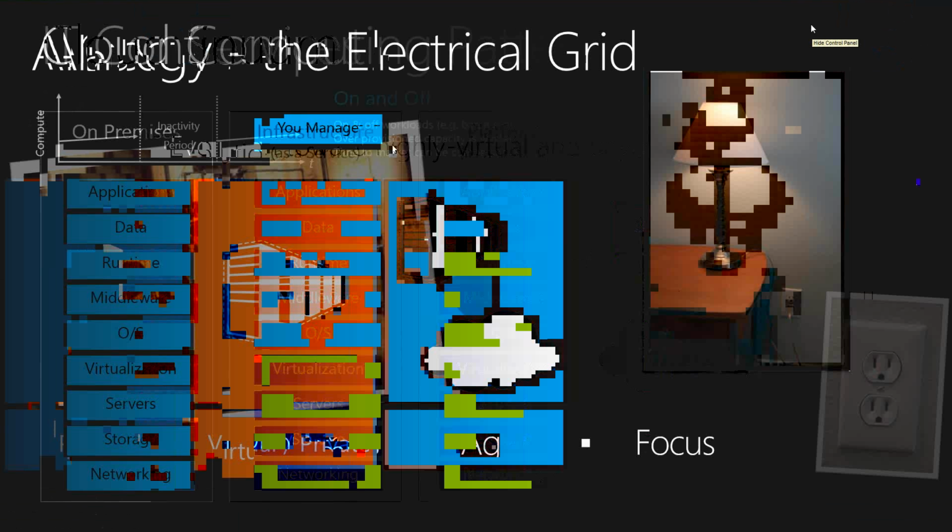Now the question comes, when should I use cloud? What are the cloud computing patterns? So we have a few patterns here that we will discuss now. When you should do cloud or not.